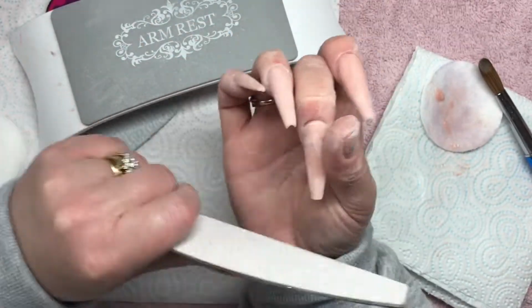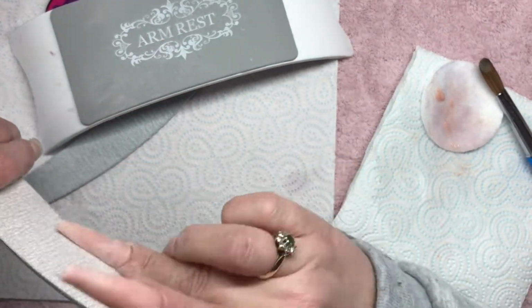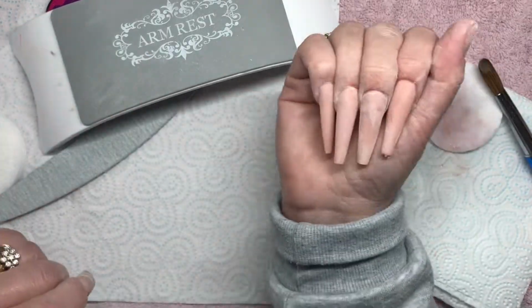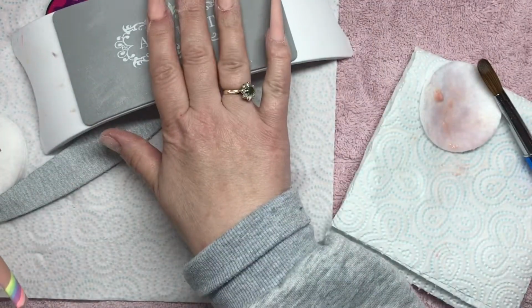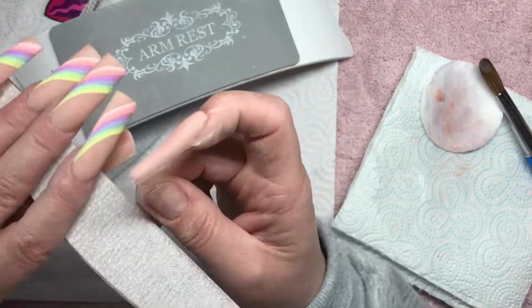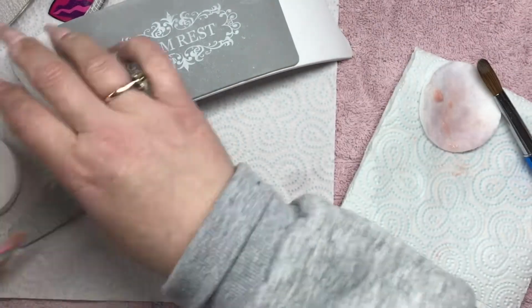So now I've swapped over to just a normal board file, and I find sometimes that the metal board file is a little bit too rigid whenever I'm filing over the rest of the nail. You kind of need that flexibility. So once I'm happy with the shape of the nails, I will go in with a buffer and just make sure that they're nice and smooth and that there's no obvious lumps and bumps.